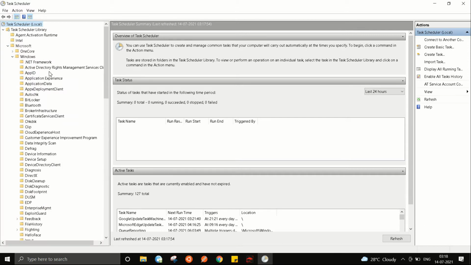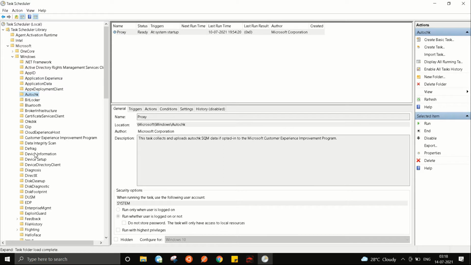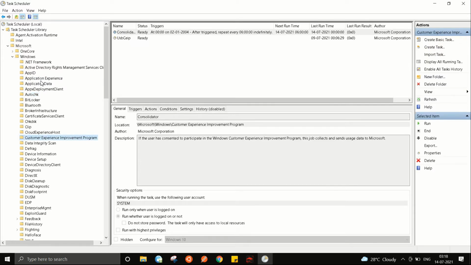Under there you will see three folders, one of which is called Application Experience, another one is Autochk, and the third one is Customer Experience Improvement Program. What happens here is this service, Microsoft Compatibility Telemetry, gathers data on how your operating system is working with the applications it uses, and then sends this data to Microsoft. As you can imagine, all this data being sent to their servers using your internet is going to impact your memory in some way.